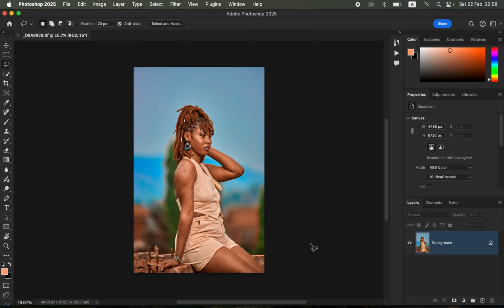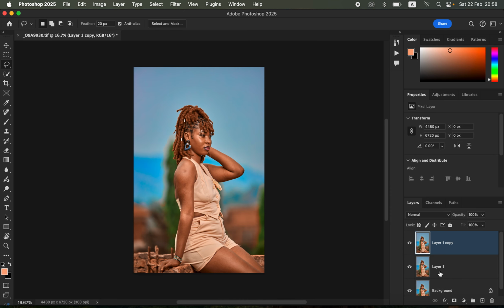So in Photoshop, what we want to do first is duplicate the background layer by pressing Ctrl J. Press Ctrl J twice, and simply come to the middle layer and rename it to low frequency, and name the upper layer high frequency. After doing that, select the color layer, or the low frequency layer, and hide the high frequency layer.